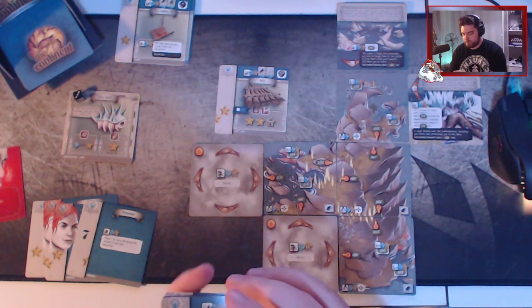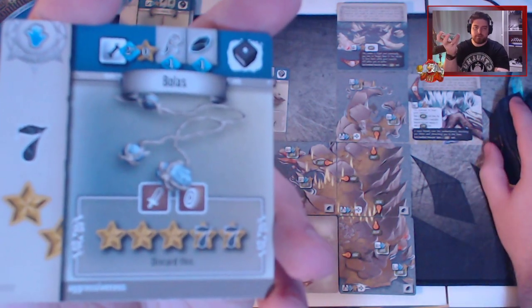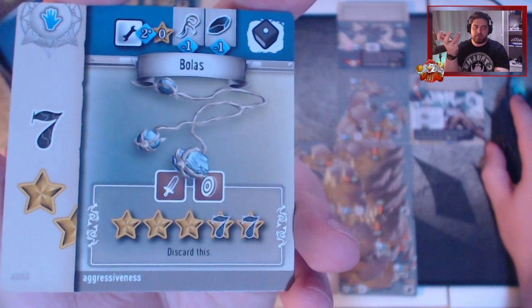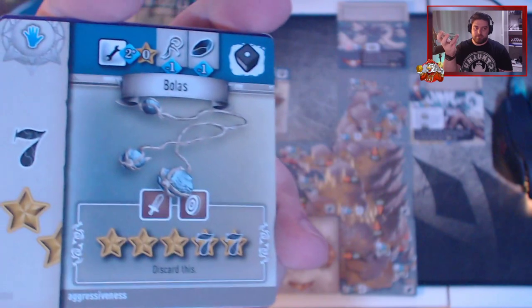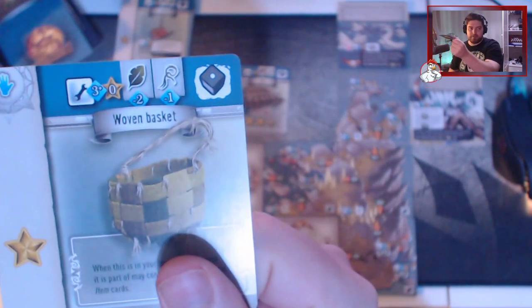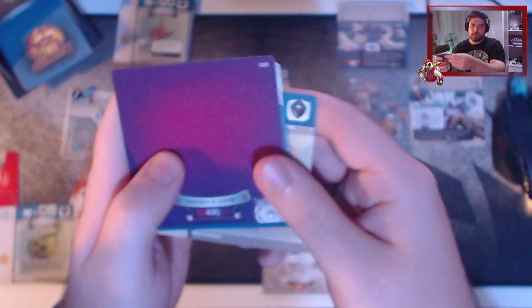Bolas. 1 use item for hunting. Look at all those stars, man. That's a lot of stars. It costs 2 to make. You can use it once. But the thing about this, if I put it inside of the woven basket, all of a sudden, it gets 2 uses instead of 1. Neat. And we got a curse card.